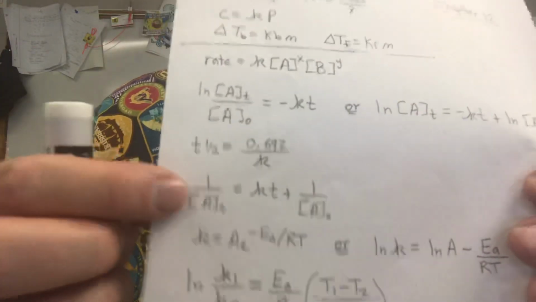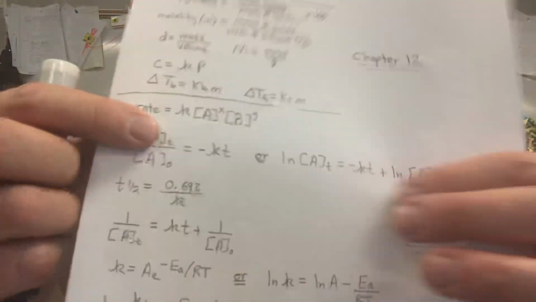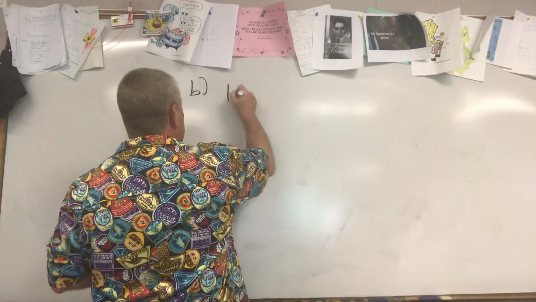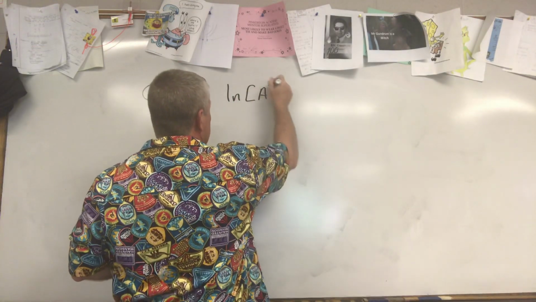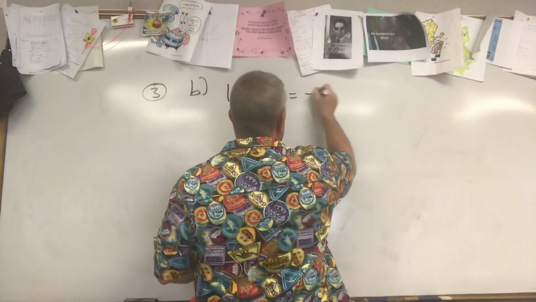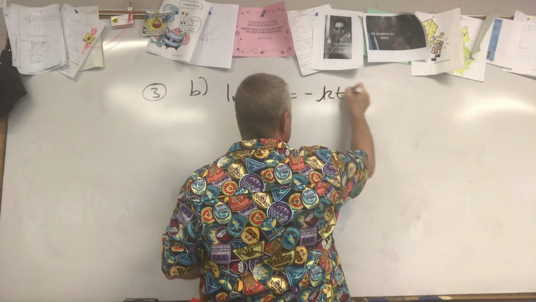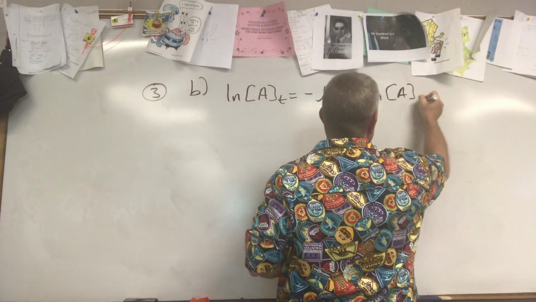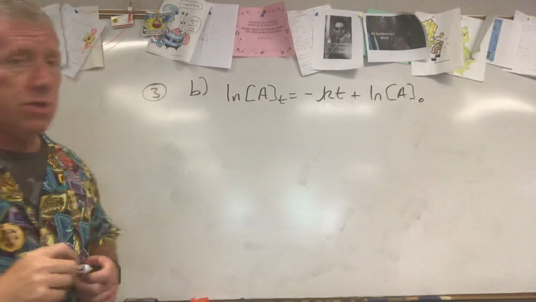Maybe write first order above it, because we do have an equation down here that's coming up for the next problem. That's the second order equation. That's your first order equation right here. That's your second order. So maybe jot that down. Okay, so that equation, all right, let's take a look at it. That's time, that's plus, that's ln, that's A, and that is 0. Okay, that equation is an algebraic equation.